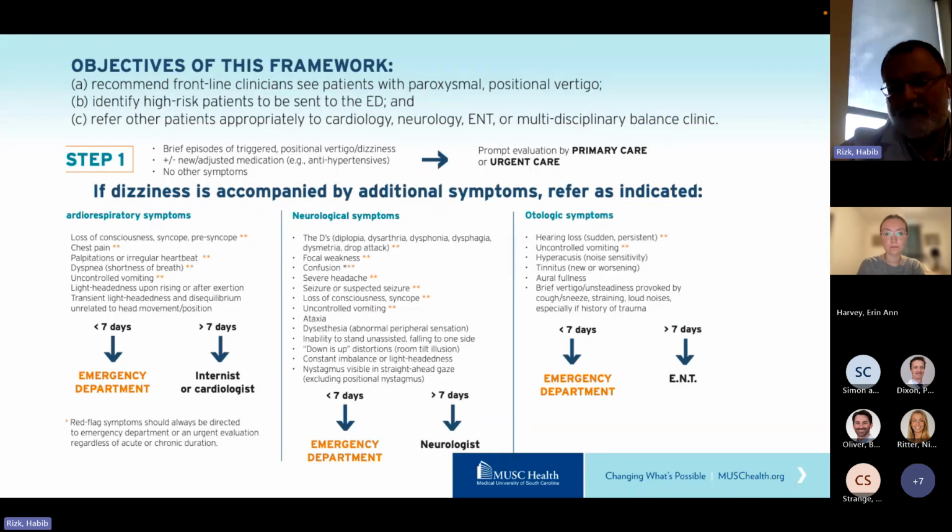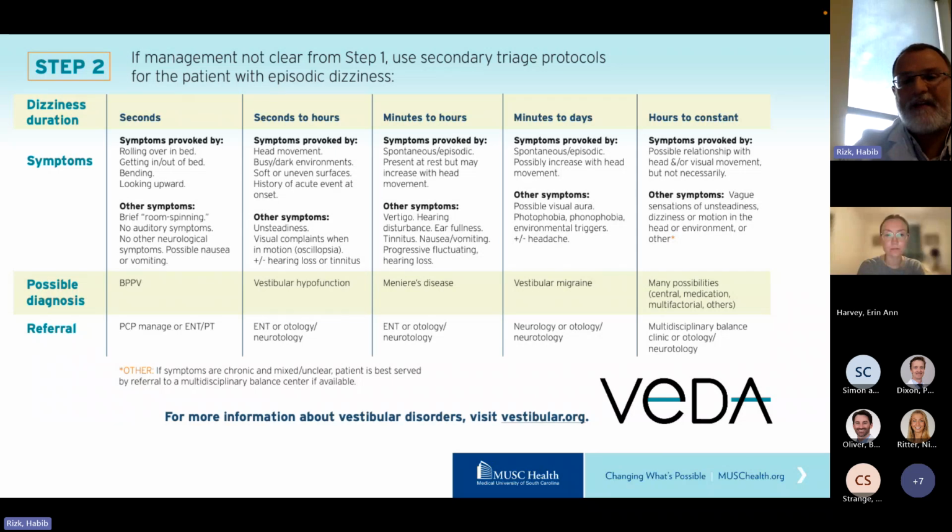The Vestibular Disorders Association tried to create a triage protocol, mostly geared toward primary care physicians. And while it is a very good and well-done triage protocol that allows the PCP to know when to send patients to the emergency room or do an acute assessment for a stroke or cardiovascular involvement, when we look more closely, vestibular migraine is listed under the fourth column, counting from the left, but it can actually fit in most of the depictions that we have on this graph.